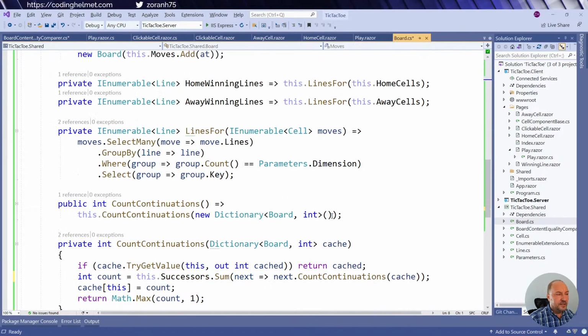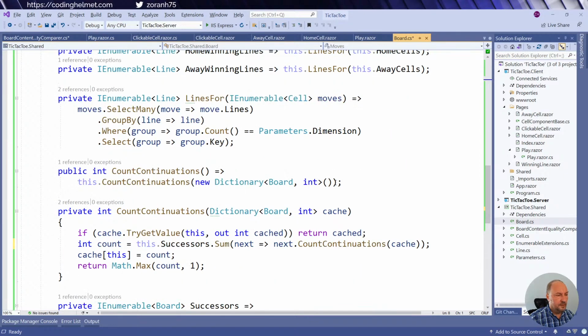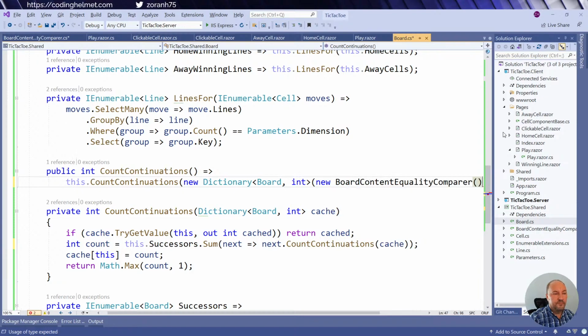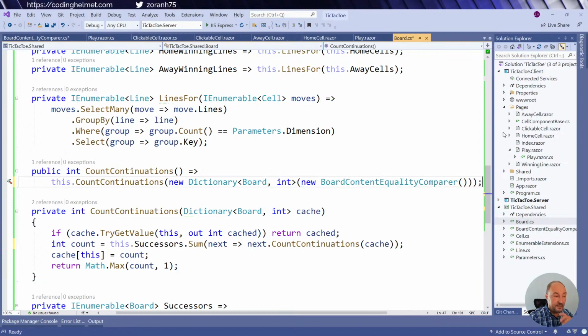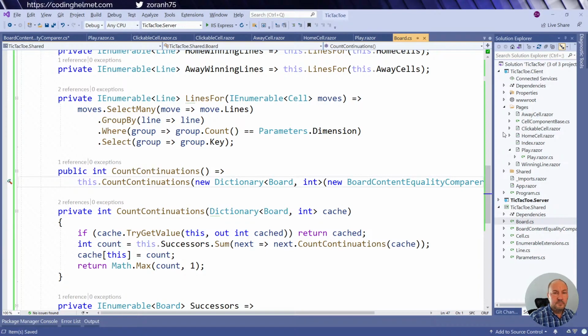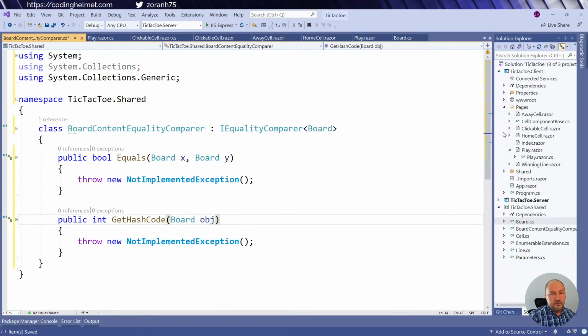So here in the cache, we will have to supply a new equality comparer so that the dictionary knows how to compare. And now we're in trouble. We are in trouble. How do we solve this?